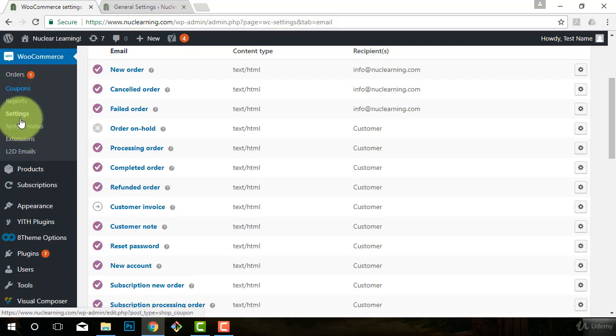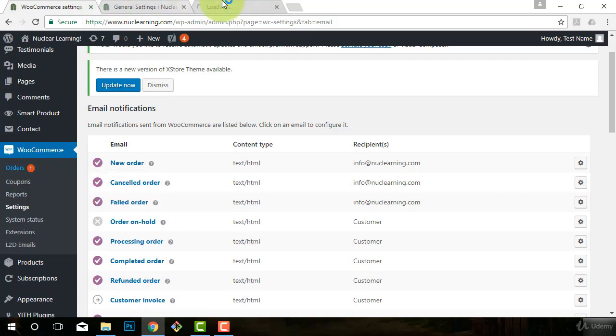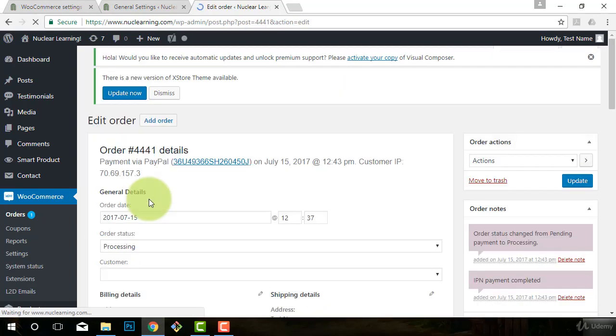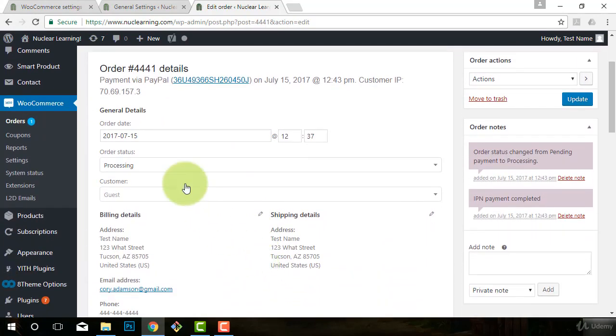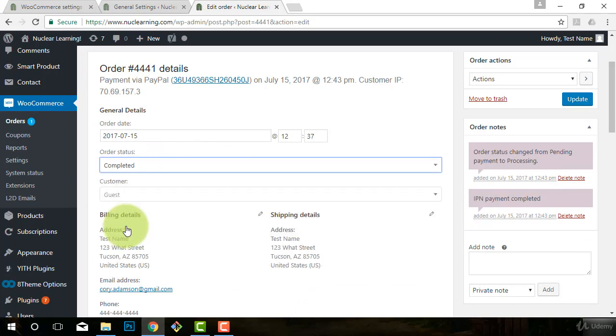So when you've shipped it, and you've set your order, I'm just going to quickly go down to that. So underneath the WooCommerce here, orders, here's the test order that was done. So I'm going to click on that order. Okay, and I can see that it was in the processing status when it was paid. And we did this when we set up and tested the PayPal. If I say I'm shipping it now, I click completed.